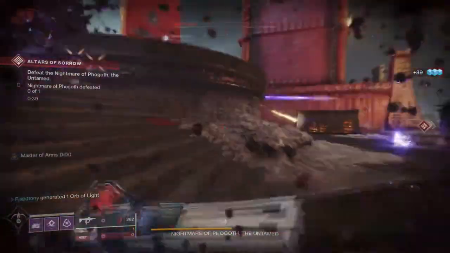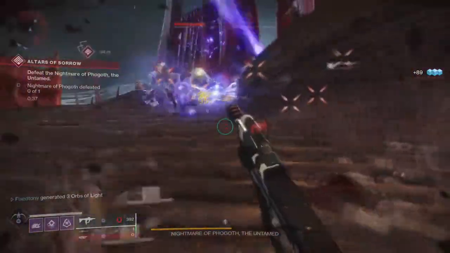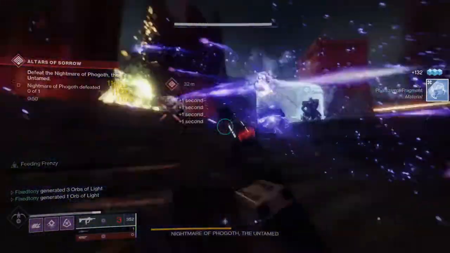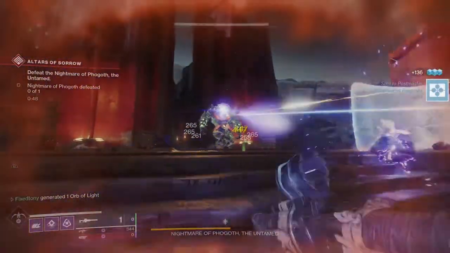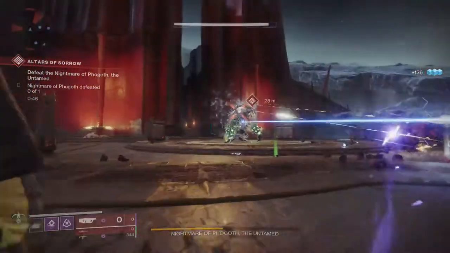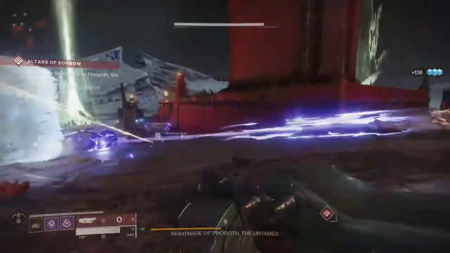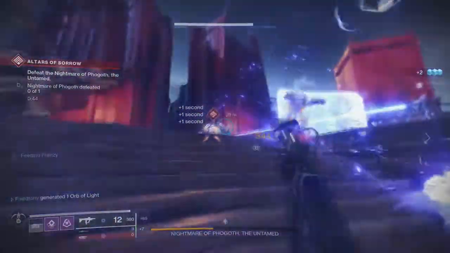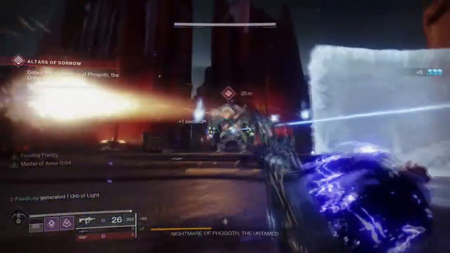But the first thing you're going to want to do is open a tier 3 or higher chest of Altars of Sorrow and defeat 20 nightmares as well. So Altars of Sorrow is basically Escalation Protocol from Mars. It's essentially the same thing. I think this is a little bit cooler because it just is.